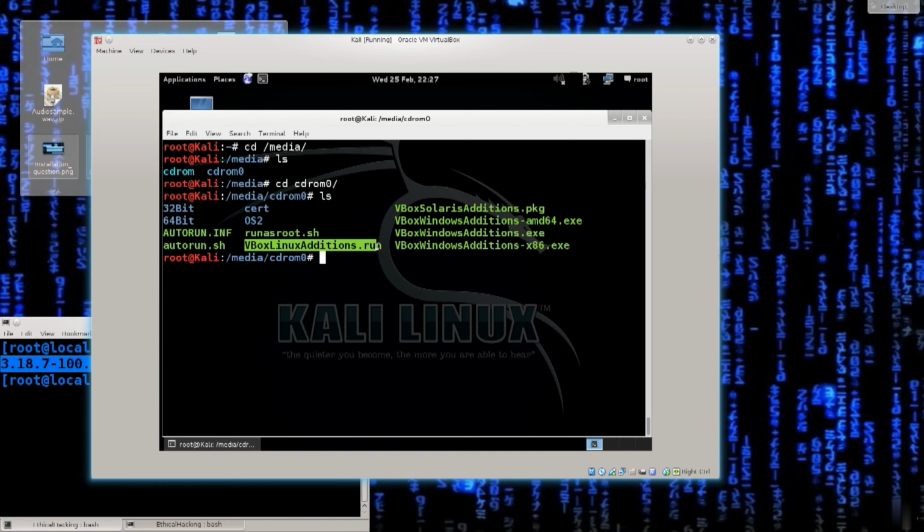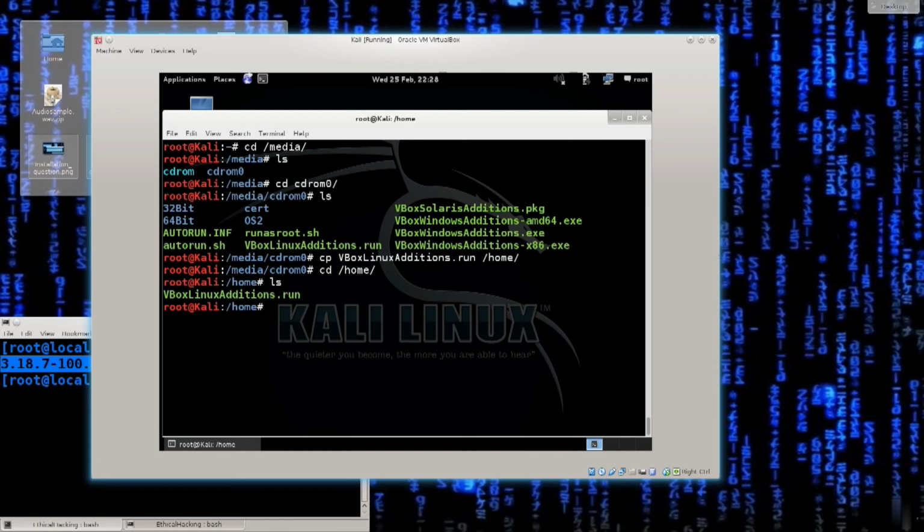It's not a real one, but it works pretty much just the same. So this is the file that I want. I want to move it from here, so I'm just going to use the command cp. You can also use the move command, but you're permanently going to remove it from here, and that is not what we want to do. So just type in cp for copy. Type the name of whatever you wish to copy, very simple, and then specify the path to where you want the file to be copied. I want it to be copied in my home directory. Press enter, and there we go. Now navigate over to your home directory. Get a listing. Excellent, it is there.